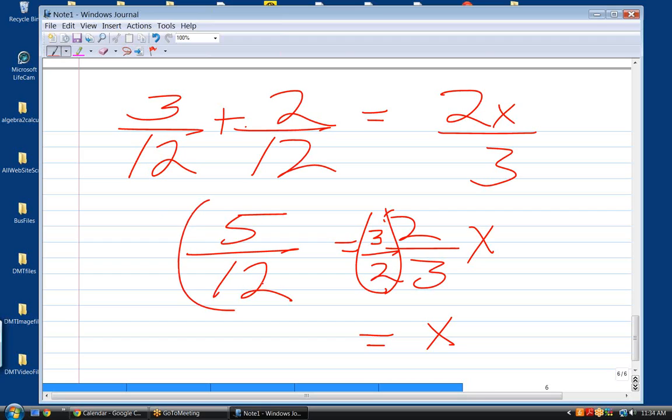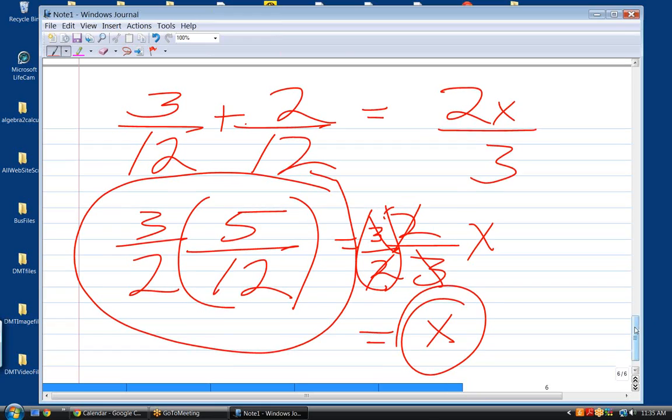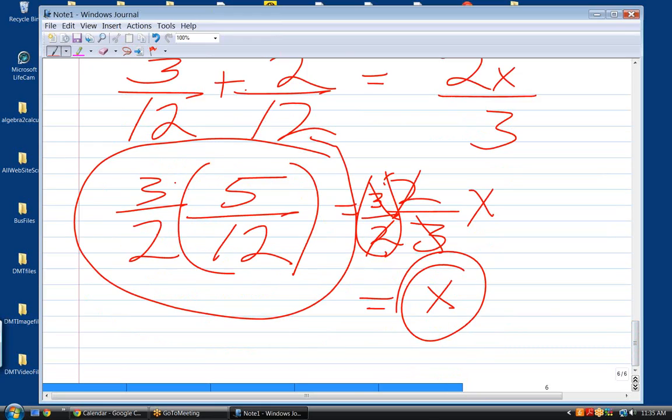Okay. Now I got to multiply this side by 3/2 since I multiplied the right side by 3/2. Okay. Now notice what happens on the right. The 3's cancel, the 2's cancel. That's why when you multiply by the reciprocal, it always gets rid of it. Okay, so I've got my x. Now all I got to do is simplify that. What's the best way to simplify that? I mean, I could multiply numerators and get 15, and I could multiply denominators and get 24, but then I'd have to simplify that. Is there an easier thing I can do before doing this multiplication?